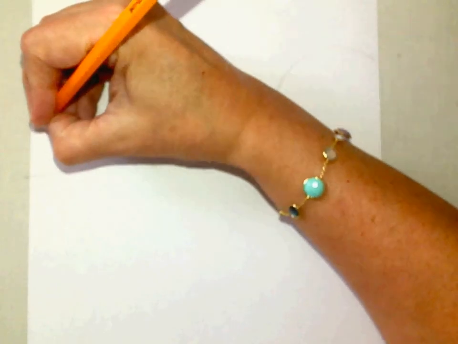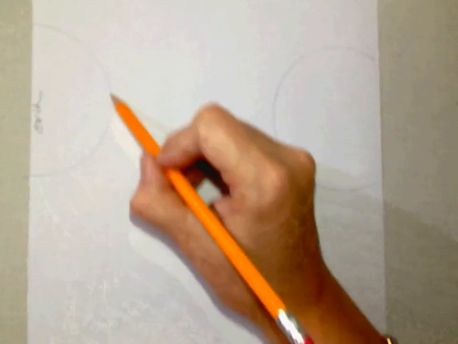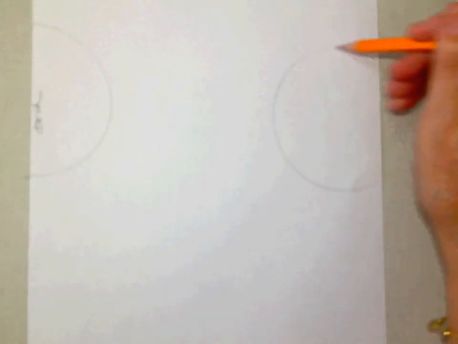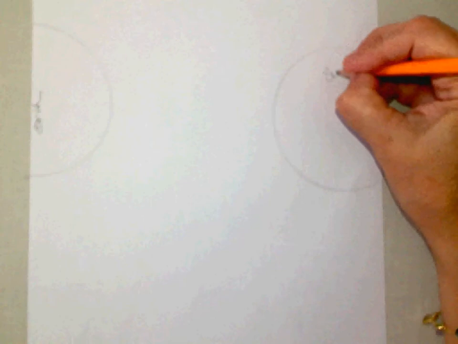So if this is my Earth right here, I drew a semicircle on the left side of my paper. Go ahead and draw that there. It doesn't make any difference if it's perfect. If it looks like half of a potato, it's not a big deal. This is for you. Over here we've got a bigger circle that's going to be our sun.